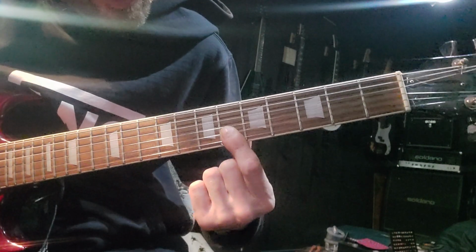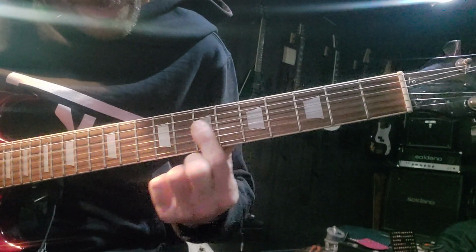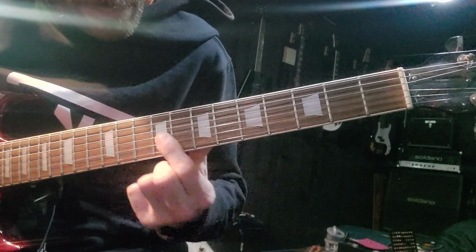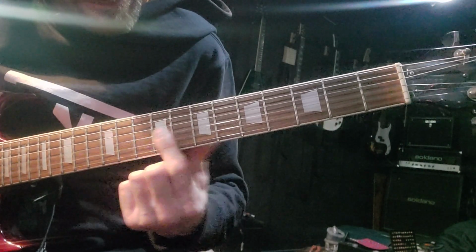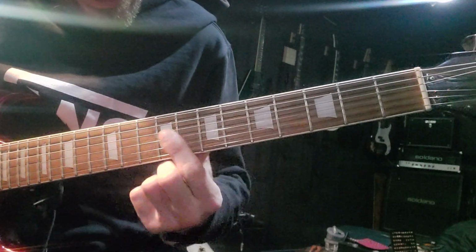6th fret on the B. Back up to the 9th. On the 9th there, we're always going to hit a double note. So, apart from the first one, obviously.